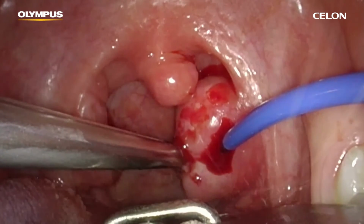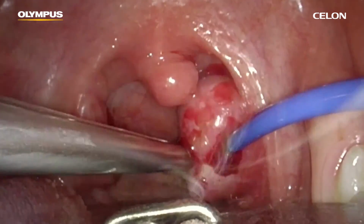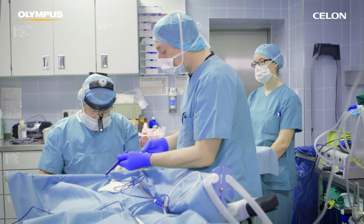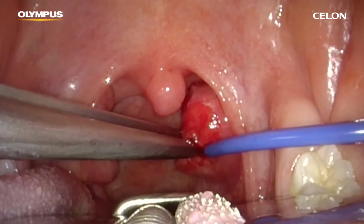Due to the soft lymphatic tissue of children, the application takes up to 10 seconds for each lesion. It might be necessary to clean the tip between coagulations. The total procedure takes about 15 minutes. Bleeding is rare and in most cases soon stops on its own.